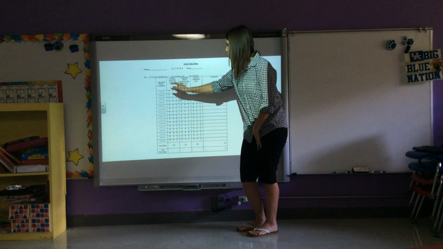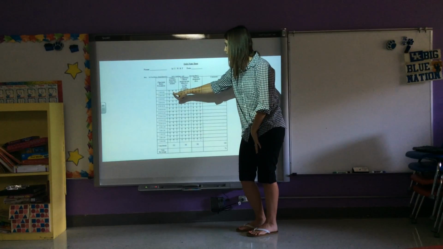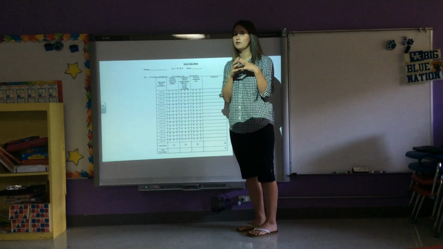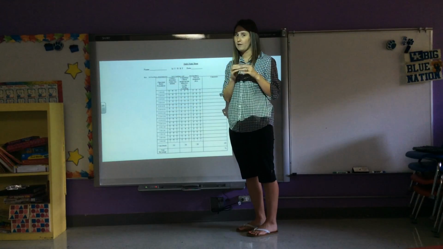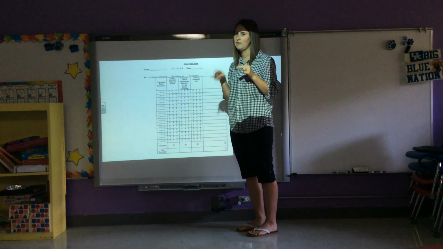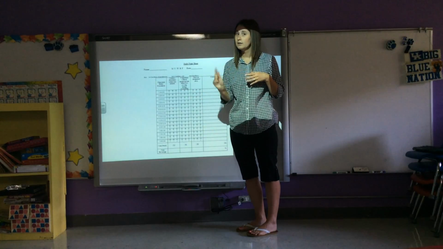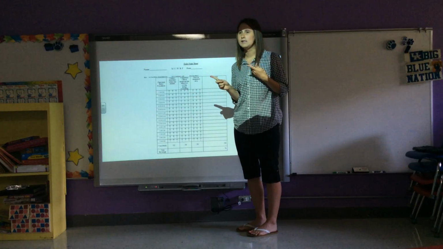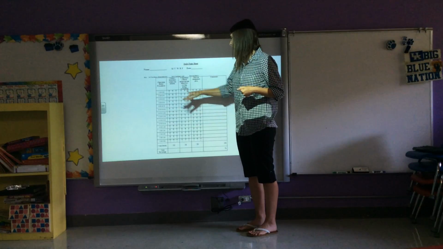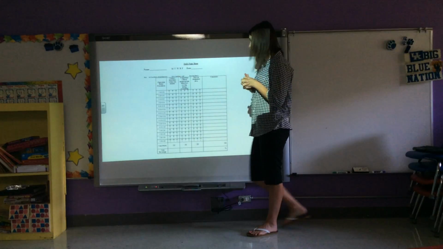In this column, they're getting scored on following directions within 1 minute. And so you either rate them a 2, a 1, or a 0. Now a 2, which is the highest you can get, means you had 0 incidents of misbehavior for that 30-minute interval. If you score them a 1, then they had 1 to 2 incidents in that 30 minutes. So maybe they didn't get started within a minute, and you had to say, Johnny, pick up that pencil and get started. Well, that was 1 incident, so immediately they're already going to score a 1 for that 30-minute interval. And then, of course, if you score a 0, that was greater than 3 incidents in that interval.